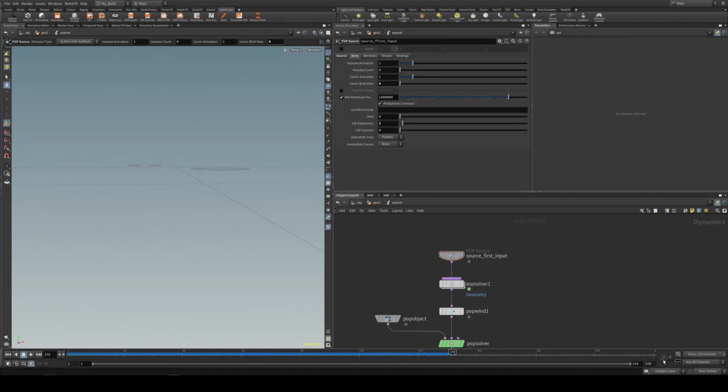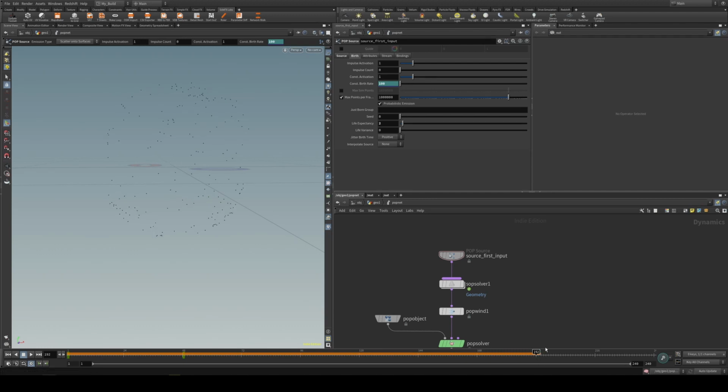Okay, so we're going to work with 240 frames here, which is 10 seconds, so keep that in mind. We're going to set the birth rate on frame 1 to 0. So move to frame 1 and Alt click on that. And then on frame 48, we'll set the birth rate to 100. You can set this to whatever you want. I'm just going to go with 100 to keep the point count low. And then it's going to remain at 100 until frame 192.